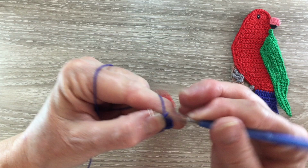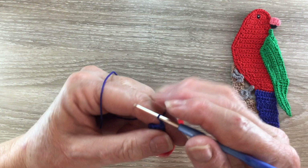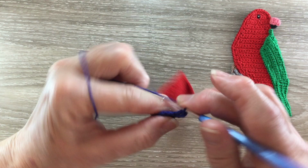For row 10, we work 3 chain and turn. We work 1 double crochet in the first stitch and a joined double crochet over the last 2 stitches.